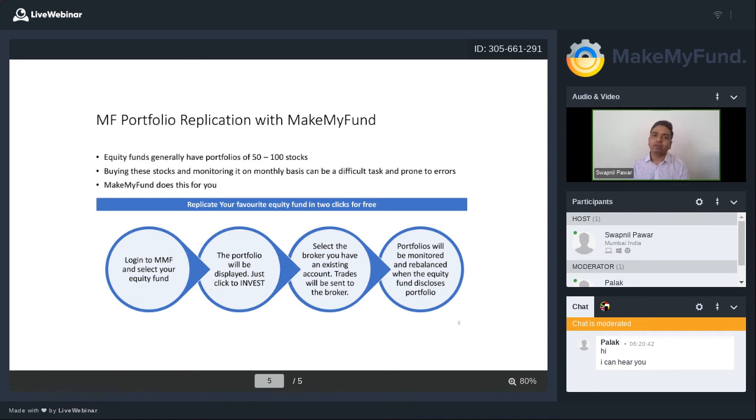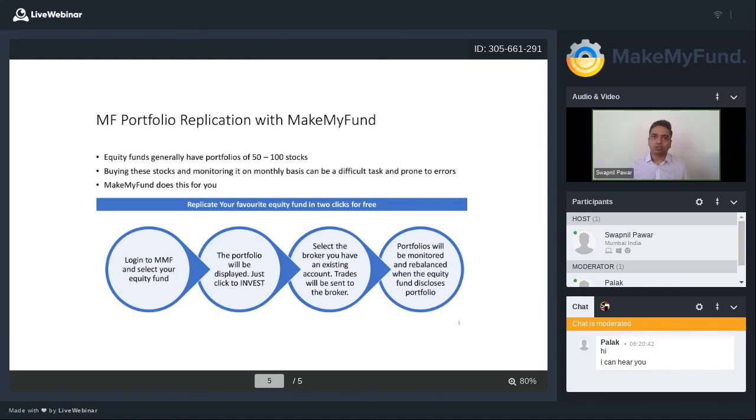Now, when you click invest, you essentially go to a selection of brokers. We have tied up with a gateway infrastructure provider, which gives you access to 10 brokers, from Zerodha, HDFC Securities, IIFL, Edelweiss, Upstox, anything, basically. So you don't need a new account. You just go with your selected broker, log in with your account with that broker, and execute the trades.